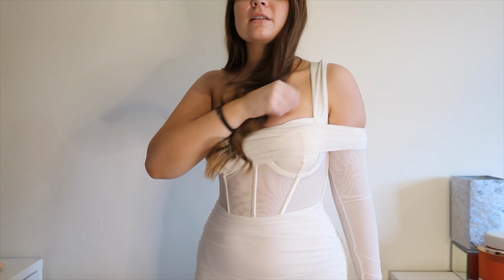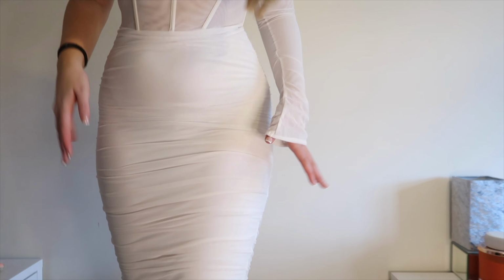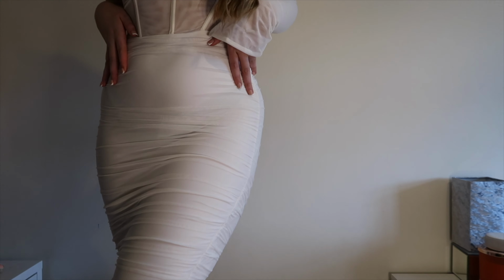This is the one that I'm pretty sure is from the Ekin-Su collection, because it has this kind of cut here, which I've never seen on any other dress other than the Ekin-Su ones. I have this in the short version, and I must have had it for about a year now, and I've actually never worn it out just because it is quite short, so you can't really move in it too well, but it is midi all the way down. So I definitely feel like I can wear this one out.